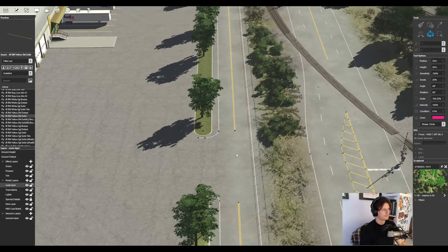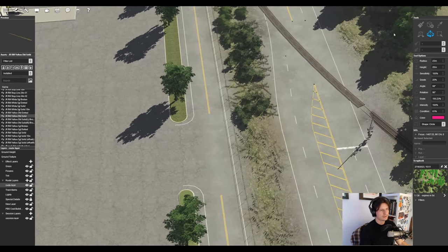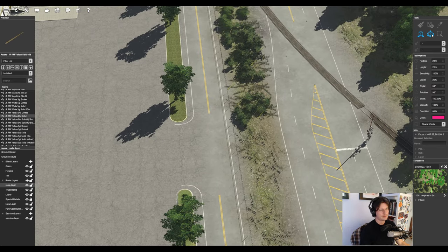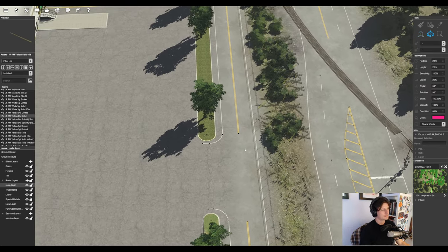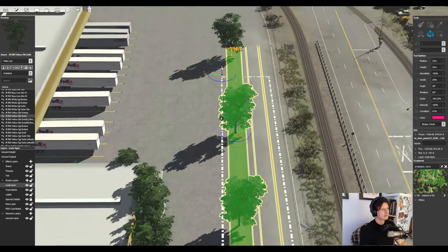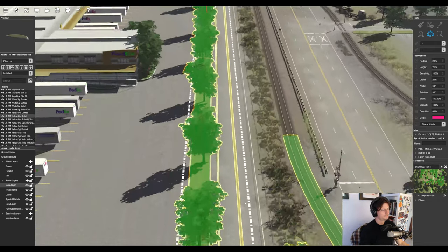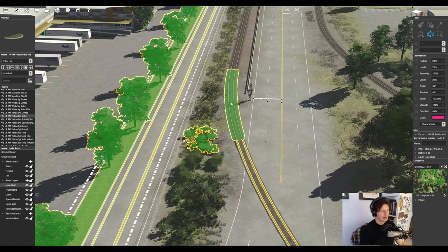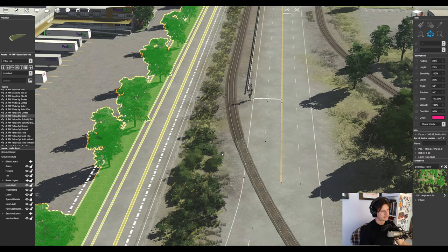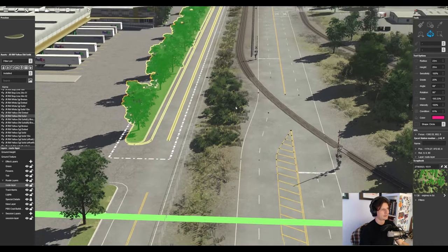And the same goes for everything here. If I wanted to move this whole road, I could use the marquee tool. What's kind of cool is if you have either the free move tool or the fine adjustment tool selected, you can just draw your marquee. You don't have to select that tool. But let's see, I got a piece of track I don't want, so I'm gonna hit select and click. I don't want this shrub. I'm gonna hit select, hold shift and click, and that will unhighlight it.